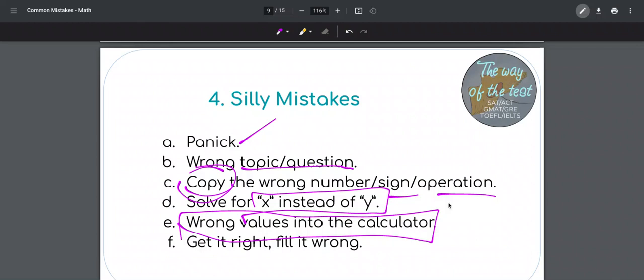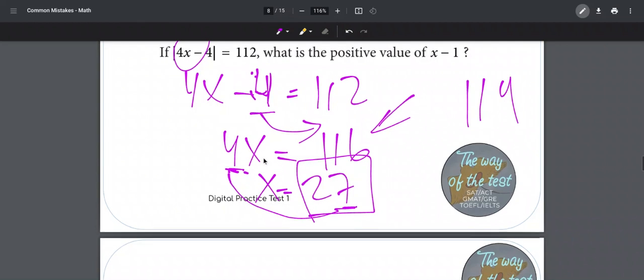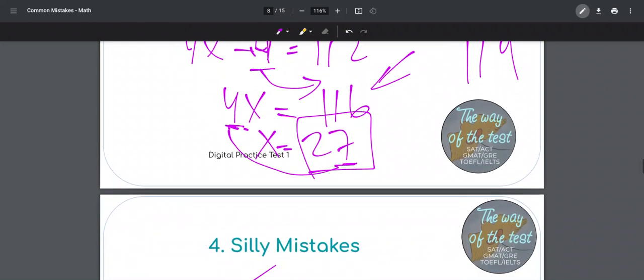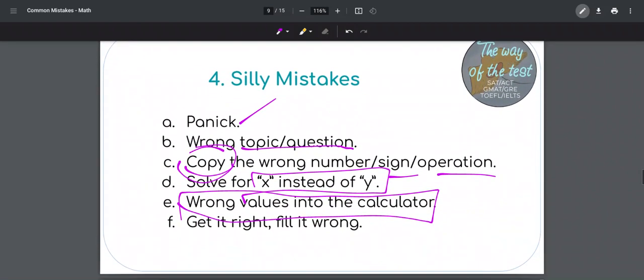In this case, for example, when I divided 116 over 4 and you get 27, if you do this on a calculator, you should be surprised, because a number ending in 4 times a number ending in 7 is never going to be a number ending in 16. Even if you don't completely do it, 4 times 7 is 28, so whatever this is, it's going to end in an 8, not in a 6. So again, if you practice being aware of these procedures, then the calculator mistake is not going to surprise you.